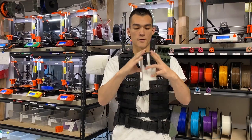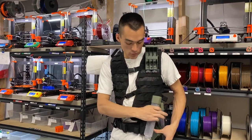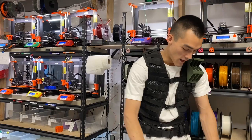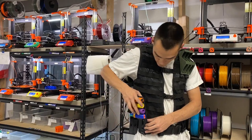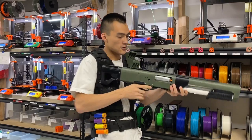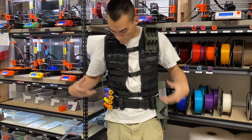They just clip on for the MOLLE. Now the belt is really amazing. So you've got your mag holders, you're going to the next game, you want to switch your loadout, you can just pop them right off your belt. And then I want to run, you know, Spring Thunder. Quick swap, you've got your shells ready to go. Pew, pew, pew, reload, all sorts of good jazz there. Very modular, very quick swappable.